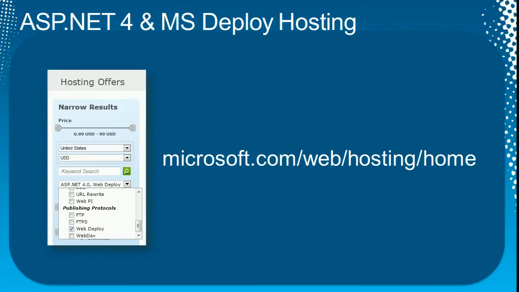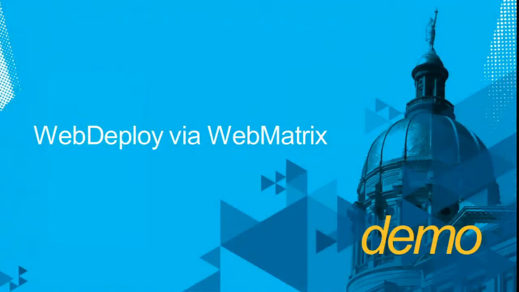If you're wondering what are my options, you go to microsoft.com/web/hosting/home. There is a little area on the left side of the screen that allows you to filter, and if you can see, the checkbox there is who offers Web Deploy. So you can reduce all the displays of all the web hosting providers out there and make that possible. So I definitely would encourage you to check that out, especially if you don't know if your current provider supports it or not, or you want to know if there's another one out there. And they're ranked, they're priced, you get to see it all right there, so it's a really good opportunity to do that.